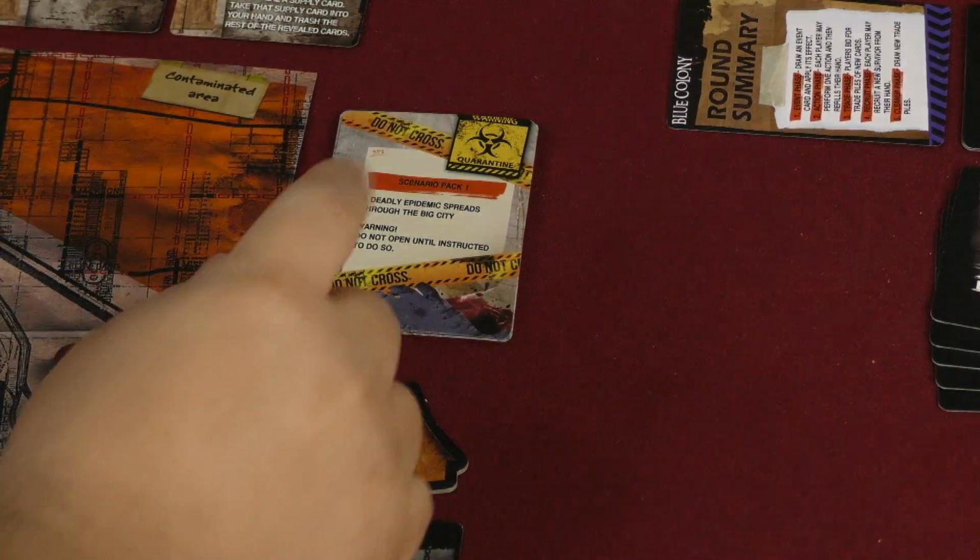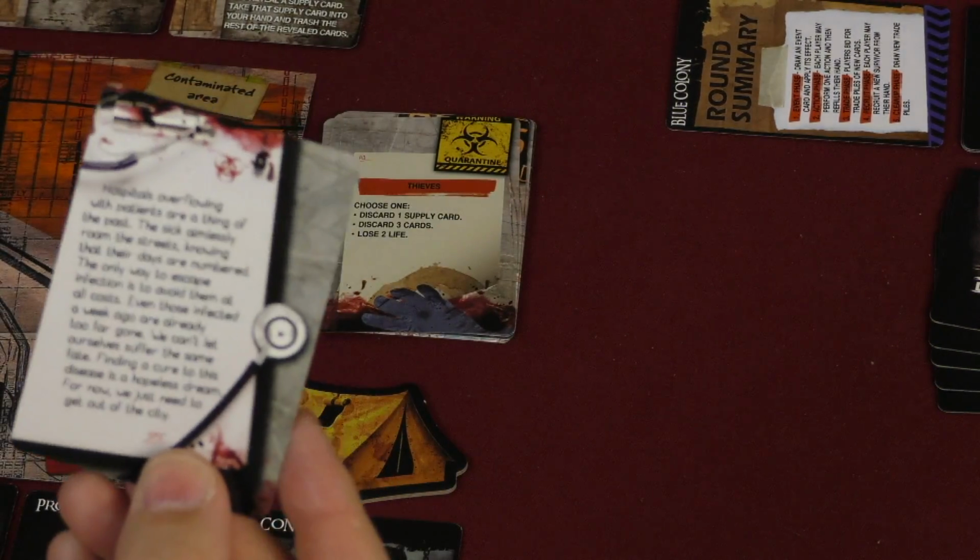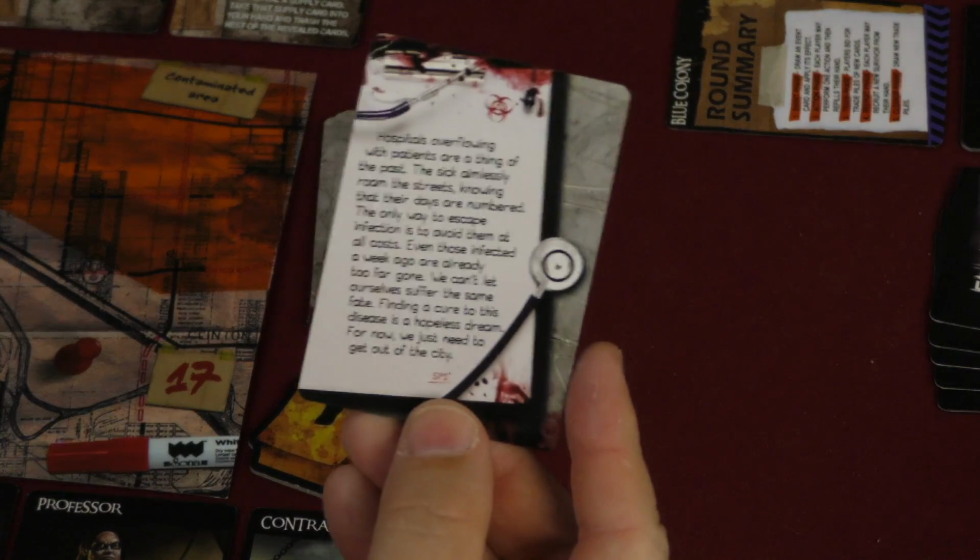So in the event phase, what will happen here is the person who is first player will take this, turn it over, and then read the card so that everybody can see it.